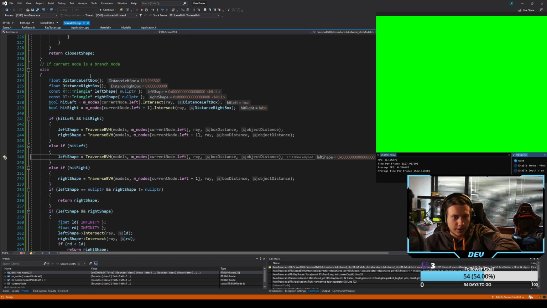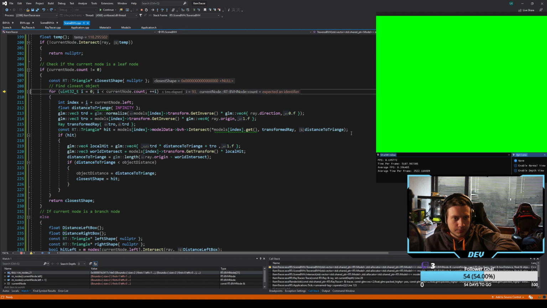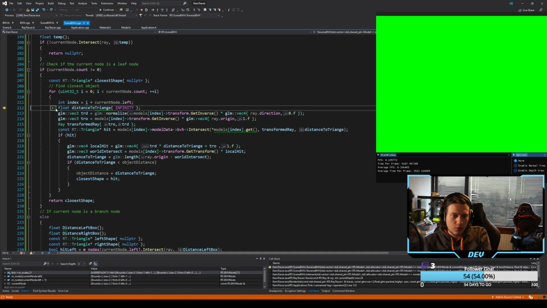So the entirety, right? This is all in world space. Then it calculates the things. Then it goes in here. And it goes over the triangles, or sorry, the models in the final node. And then it will move this to local space by transforming the ray.